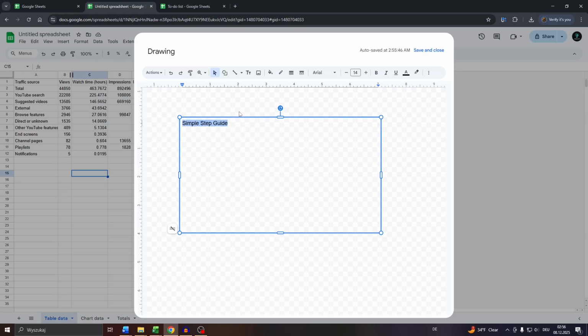transparent effect. So what you want to do is highlight the text and after that click into the text color here and select such a slight gray color like this. And you can also, of course, increase the font size if you like. And what you want to do after that, guys, is make sure that the background color is transparent. So what you want to do is, having the text box selected, select transparent.